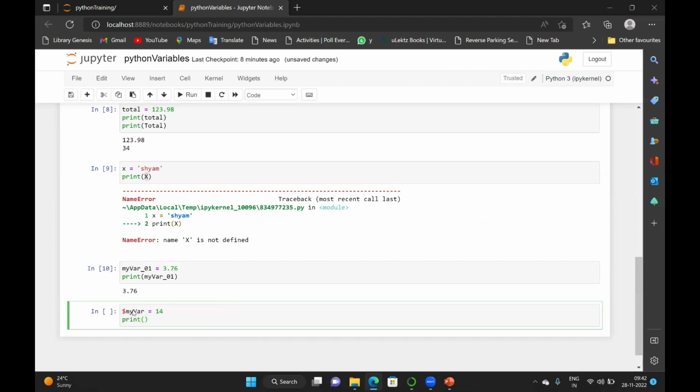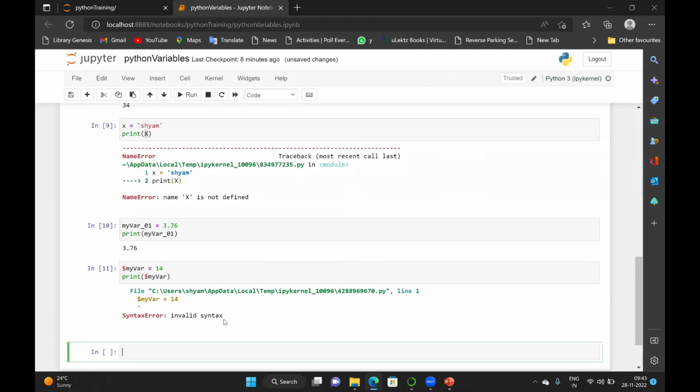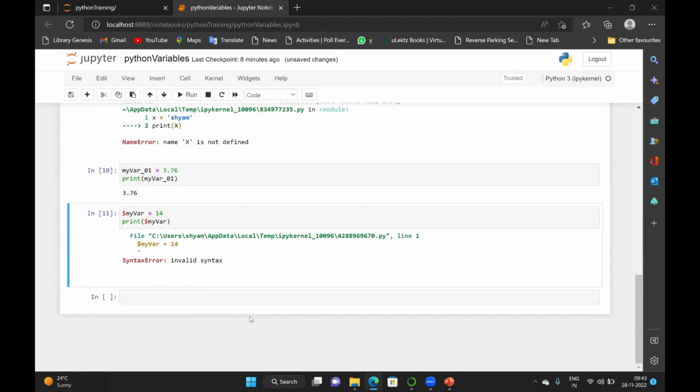So here we are not following the rule, so we will get a syntax error instead of a name error, right? So here it is $myvariable. Just try to run this, you get the syntax error. So we are not following the rule in naming the variable, so we get the error.